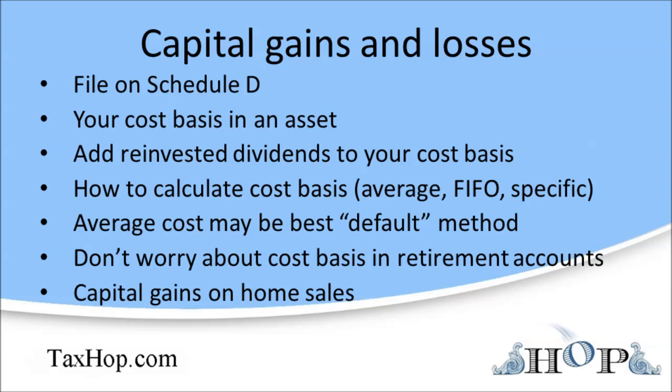So if you reinvest your mutual fund dividends but don't adjust your cost basis up, you'll wind up paying taxes twice on that dividend. You'll pay ordinary income taxes once when the dividend is distributed, and capital gains taxes once when you sell if you don't adjust your cost basis up.